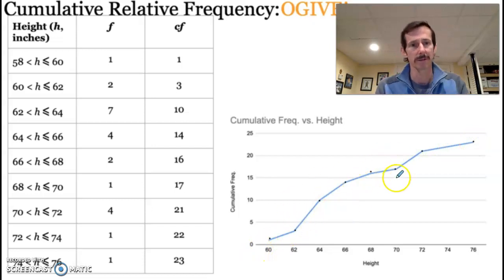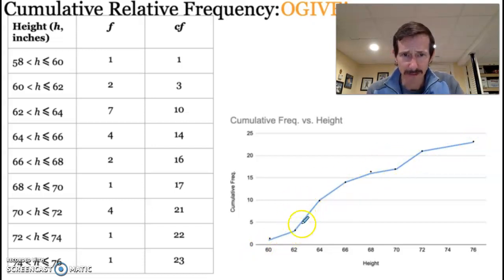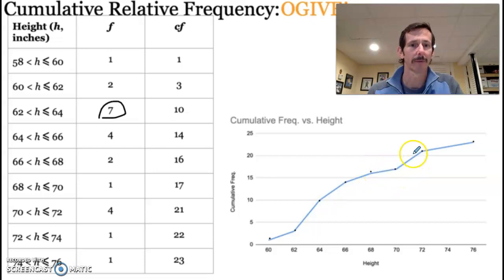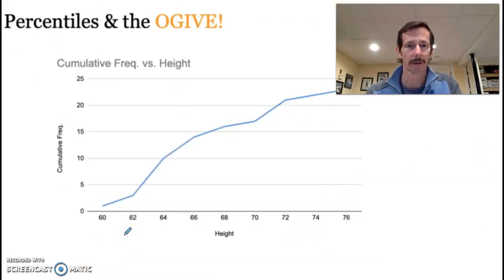And what this can tell you is a couple things. One, the steeper your incline is, the more people you're accumulating. So I picked up quite a few people between 62 and 64, and you notice that that's actually 7, and that is a pretty big chunk. And the ones that are a little flatter are where you're hardly picking anybody up. So in essence, from 72 all the way to 76, I hardly gained any people. That's why it's so flat, and that's true right there. I only have 1 from each of those categories.